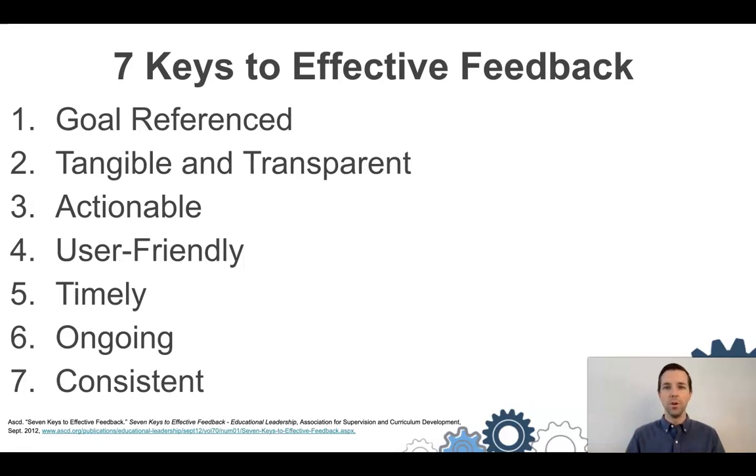The ability to record video feedback so students can come back to it again and again makes it actionable and user-friendly as well as transparent. Feedback on goals should also be timely — as quickly as a student is trying something out, they should be receiving feedback to know whether or not they are mastering it. This is a great place where Google Forms or other online quizzes can give instant feedback on whether students are on the right track.